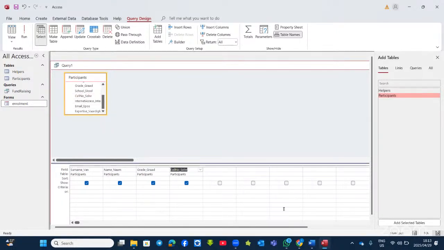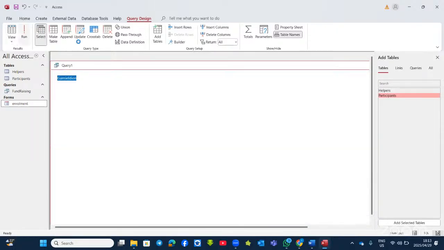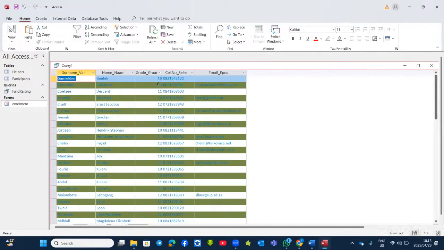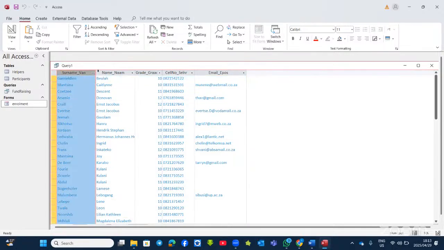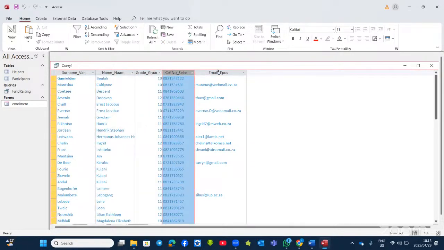Because the question says those who do not have email, we will need the email address. You will need email, and then you click on run. So now here we have surname, name, grade, cell phone number, and email.